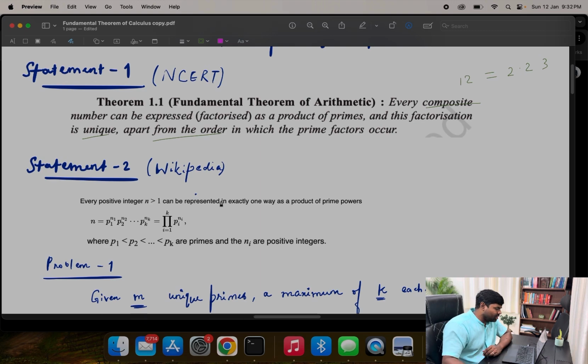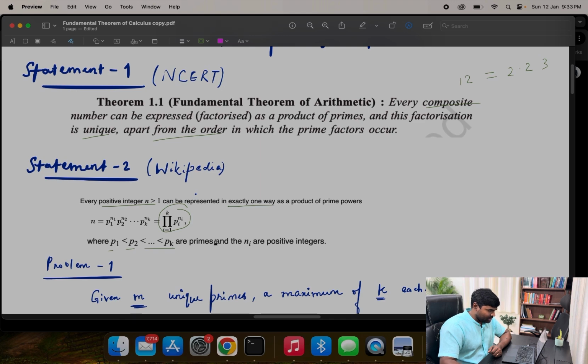That's okay. It is true for every positive integer. The first difference, all right, the NCERT one only talks about composite numbers, but here you're talking about every positive integer, right? It says that there's exactly one way you can write any positive integer more than one as a product of prime powers, right? And this is the representation, a continuous product. The pi is the continuous product of the given prime numbers raised to appropriate powers, right? And they have said that you should arrange the prime numbers in ascending order.